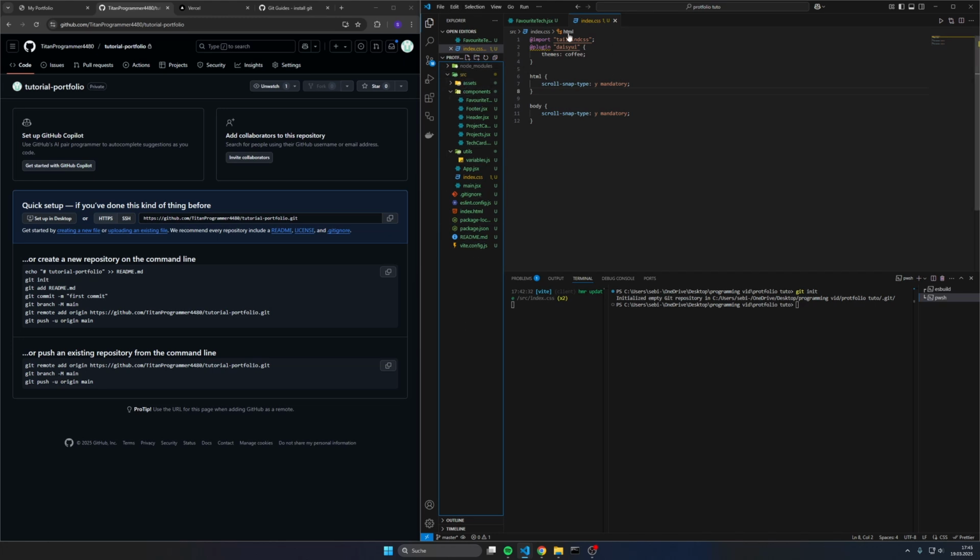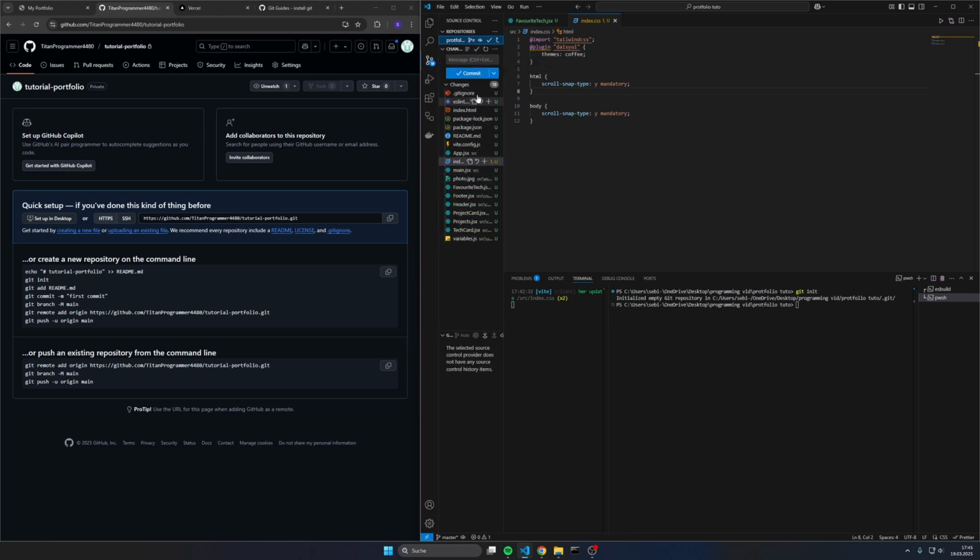And then you can see in Visual Studio Code, there is this source control thing for GitHub, and now it says here we have changes. Before that, there weren't any changes because there was no Git repository in this project. Then we need to add these changes. So we are saying git add dot, and this dot just says everything.